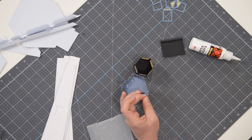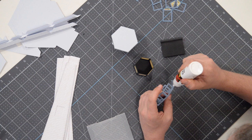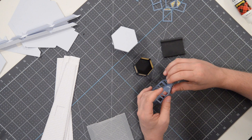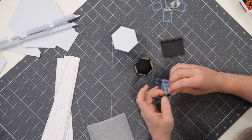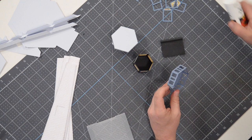And then I'm kind of tempted to glue this to this base, but I think I'm going to wait until we're ready just to start assembling everything and piecing everything together. Like I mentioned at the beginning of the video, I'm a big fan of going through and assembling all the little pieces to eliminate all the little pieces so that we're left with larger put together pieces, and then ultimately just build the main end result. And I think that just helps the workflow make more sense.